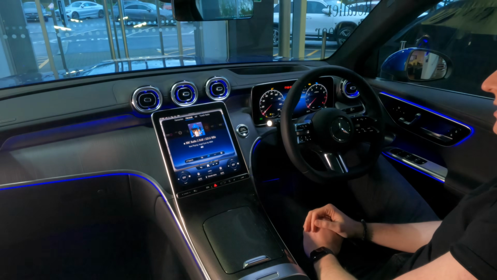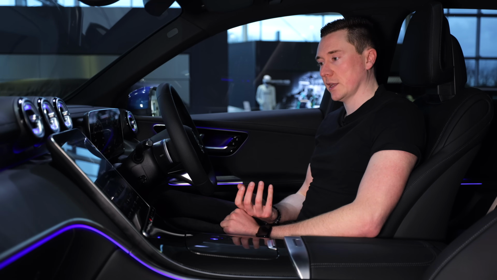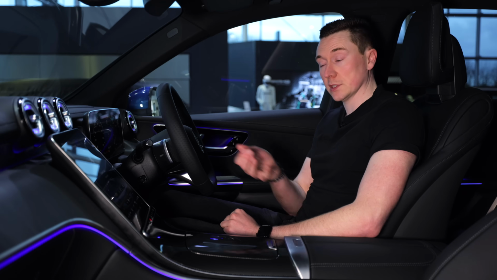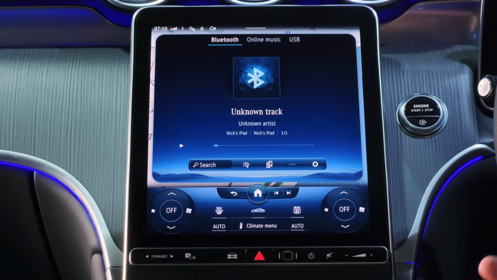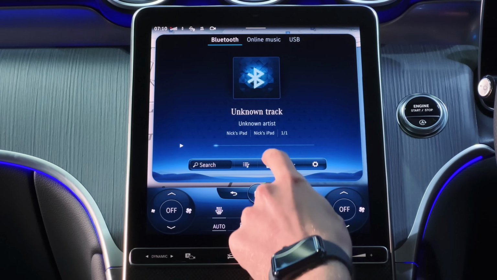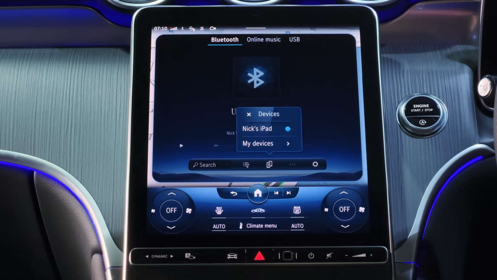Now on to the next one, which is media. Now media is if you're going to play any music off of a device. So this could be anything from Bluetooth. So for example, I've got my iPad connected at the moment, can play music from that over Bluetooth, or if one of the phones are connected. And don't forget, you can choose which device is playing music by going onto the device manager here, and then you can just literally choose which one you want to play the content.